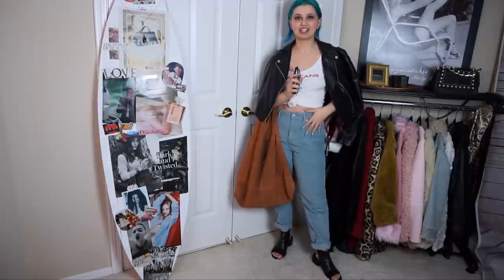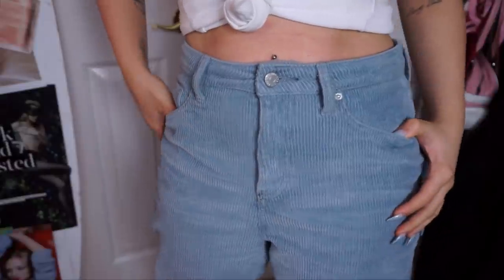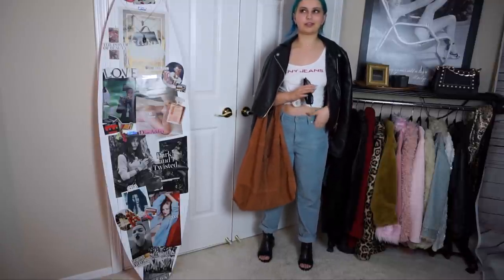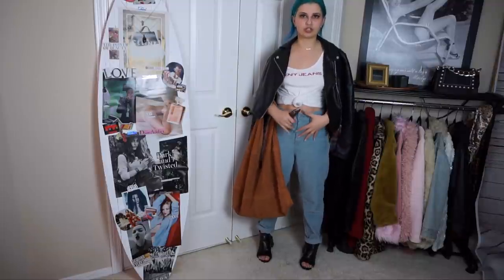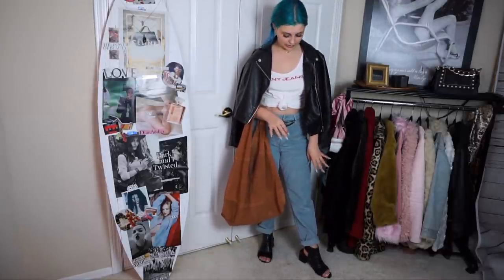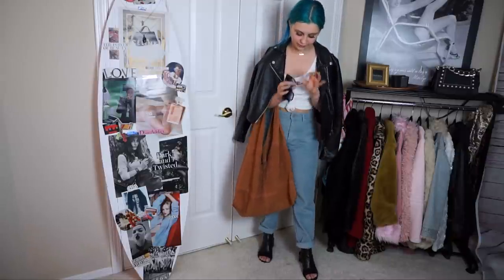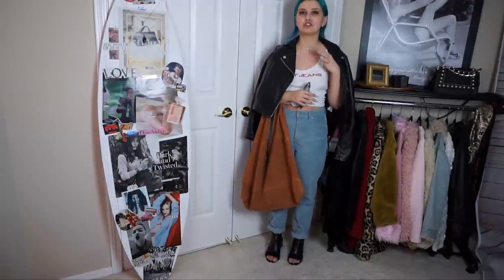I started with these boyfriend pants — they're kind of like a corduroy in a baby blue, and I got these from Urban Outfitters. They're the BDG and I'm just so in love with them because they're baggy, and they're the first baggy-type pants that don't fit me weird in the crotch area. I rolled them up at the bottom to give it more of a bagginess, because when they were straight down they didn't look as baggy.